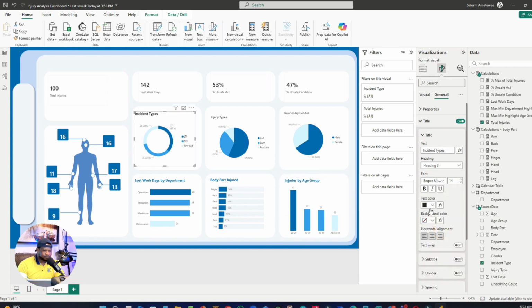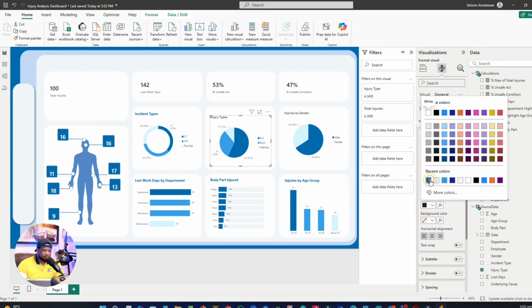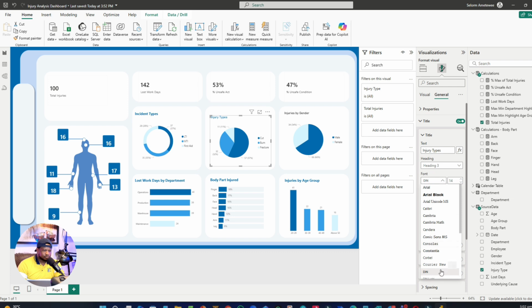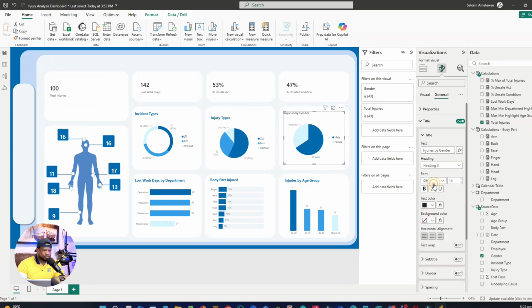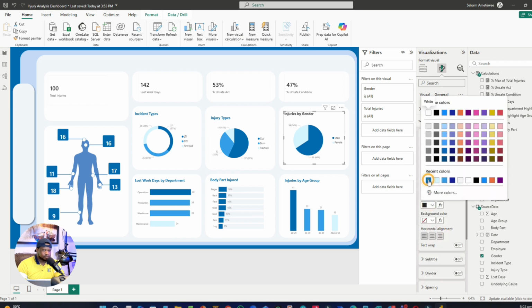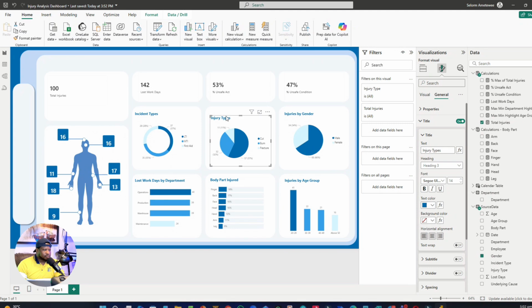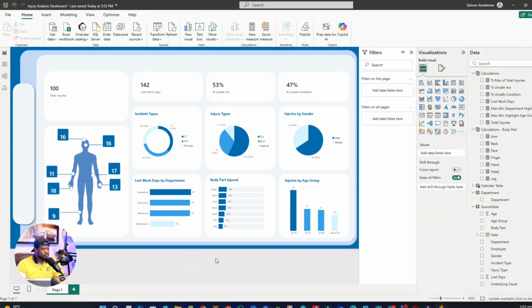Okay, Segoe UI bold. And then we just have to align them properly so that everything looks cool. So we are almost there.